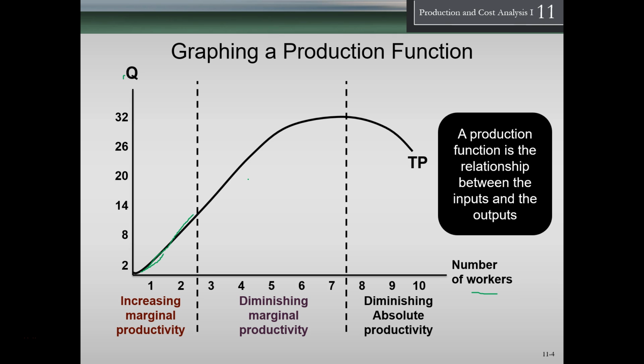And then at some point, we shouldn't hit this point, hopefully, but we're going to have some point where it actually tops off and we're not having any increase in production, meaning we're bringing in someone else and they're not bringing anything new in, and production even starts to drop off. Theoretically, we know that's going to happen at some point because you can have too many people in the kitchen. It's even a phrase. So it's going to happen, but of course, we don't want to get to that point.